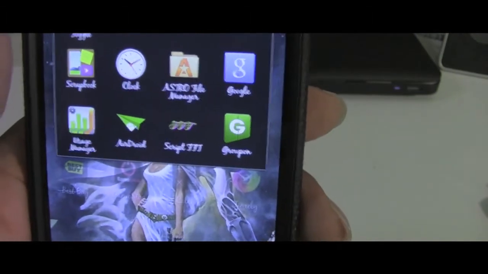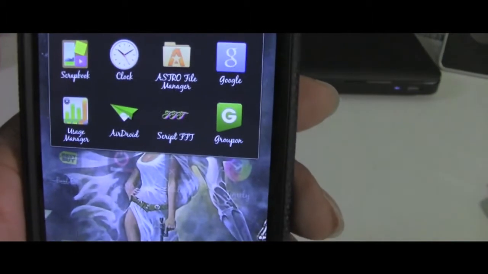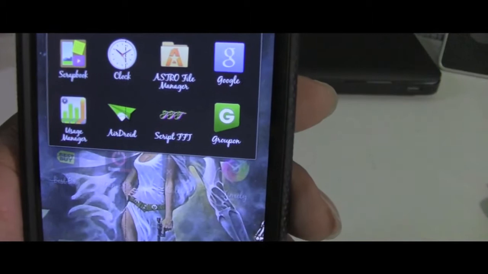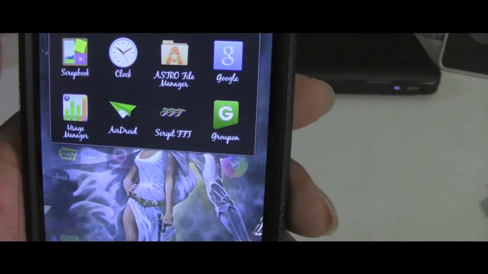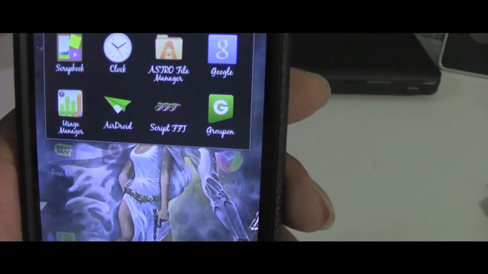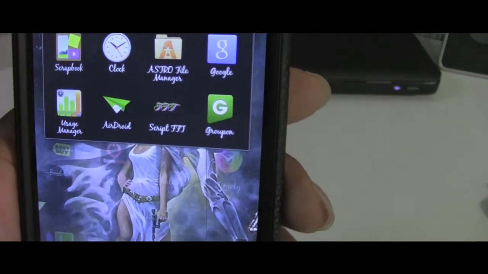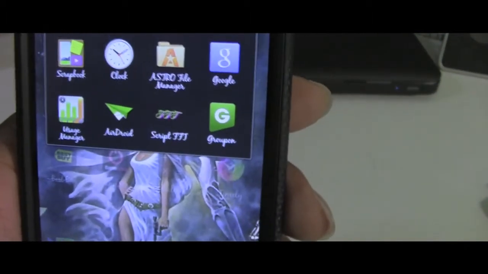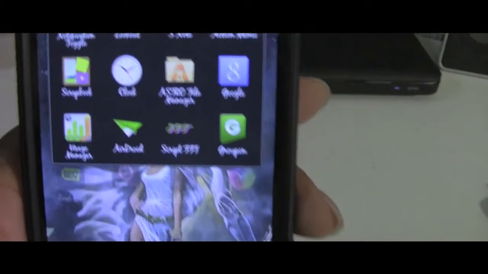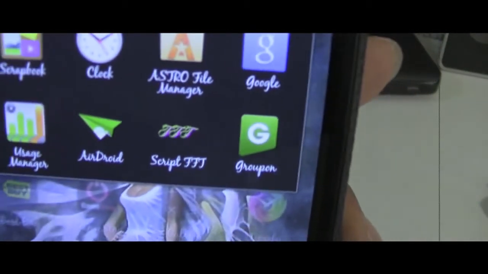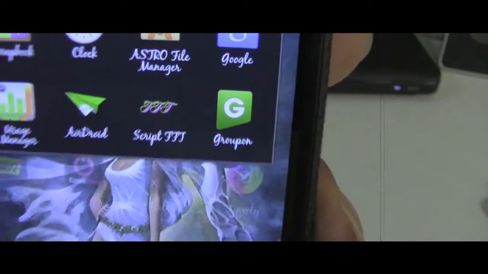So what you'll be looking at on your computer is actually all of your folders within your phone, and all you have to do is find whatever information it is that you want to transfer to your computer, highlight it, click download, and it does it quickly. So I definitely recommend getting that app. That's AirDroid. Get that. I'd recommend that over Kies any day.